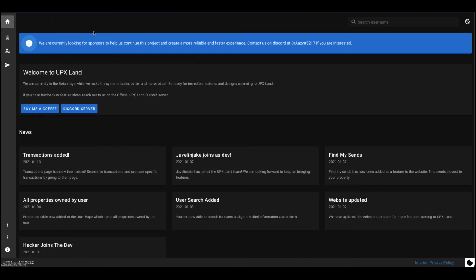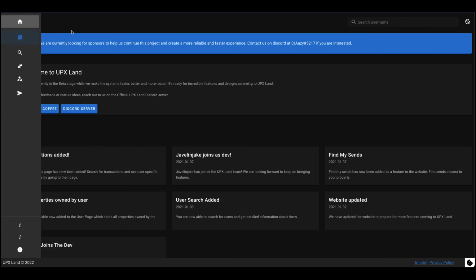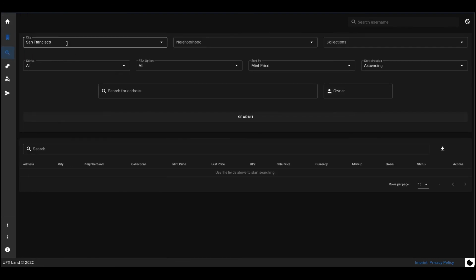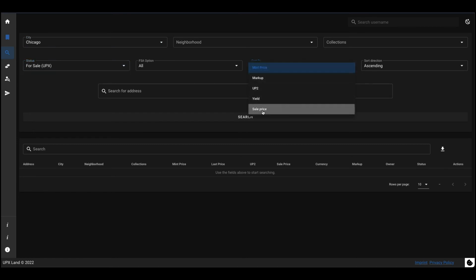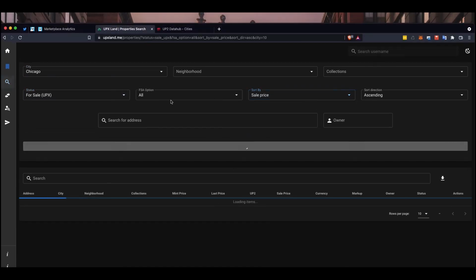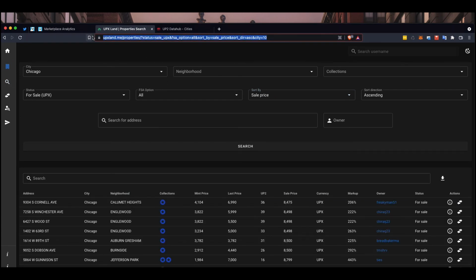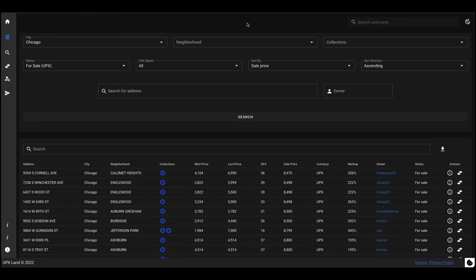I'm usually over here on UPX land. I think it's a little bit quicker in terms of search and the pace of the website. It's also in my browser history a lot, so I have a lot of these things already saved. As far as my floor price for Chicago, here's how you find the floor in Chicago, and when you hit search, I actually have this whole URL saved somewhere. It's in my bookmarks. I have my bookmarks hidden, but I can actually just say, hey, I want to see this in real time. I can click my bookmark and I can get to this page whenever I want.